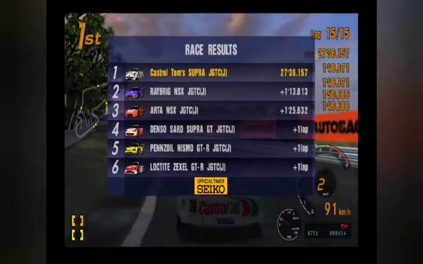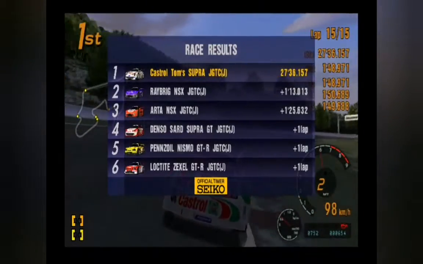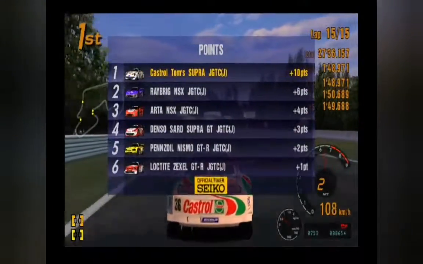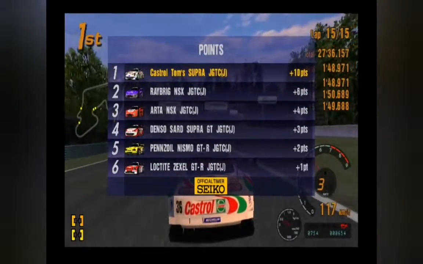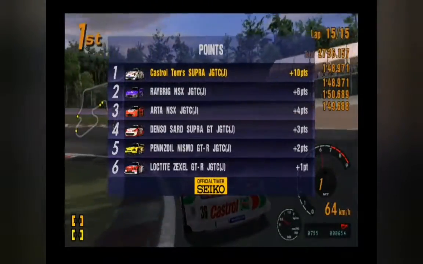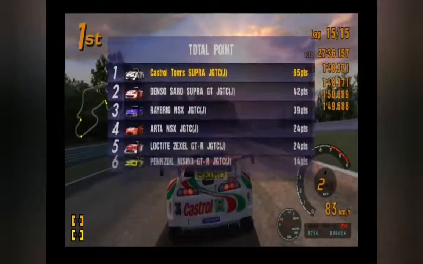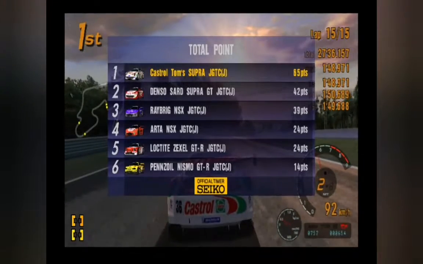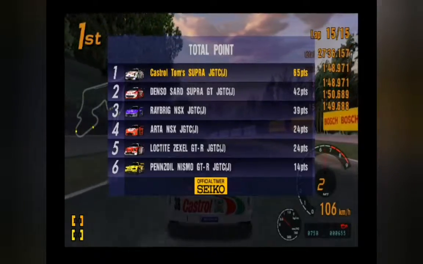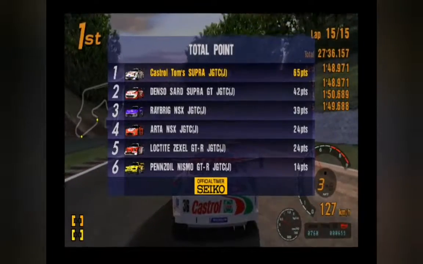Alright, everyone has finished. And in the end of that, I won by 73 seconds over the Roybrig NSX. The Arta NSX finished in 3rd, ahead of the Denso Sard Supra, who finished in 4th, followed by the Turismo GTR in 5th, and then at the back it was the Loctite GTR, as a result of not benefiting from the overcut. And we now have a tie for 4th, but officially I have now mathematically clinched the championship with 2 races to go.